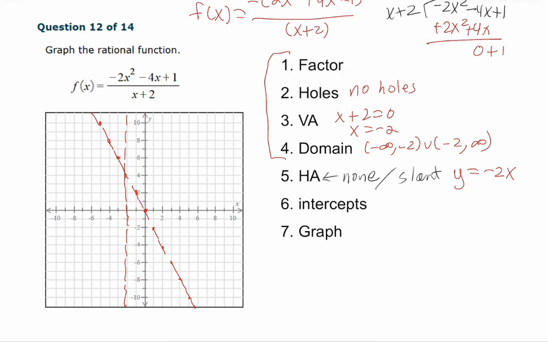Now this is what's weird about when the power on top is exactly one higher than the power on the bottom. We get these two pieces that either go like this, across the x's, or we get two pieces like that. So we just have to discover which x's they are across from. Are they here and here, or here and here?